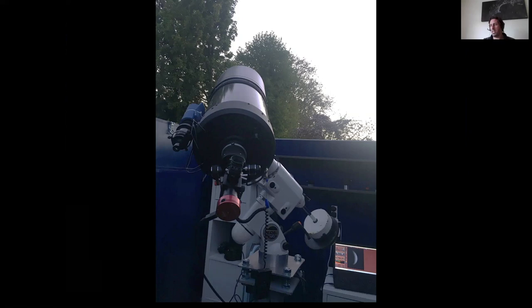Sitting on the mount is a Celestron 11-inch Schmidt-Cassegrain — a C11. I'm actually imaging Venus while we're taking that picture, so you can see the image of Venus on the laptop screen. I used to be able to see Venus for about half an hour to 45 minutes, and it used to just transit through a gap in the two trees — it's a bit like the alignment at Stonehenge; you have to be there at a precise time to catch it.